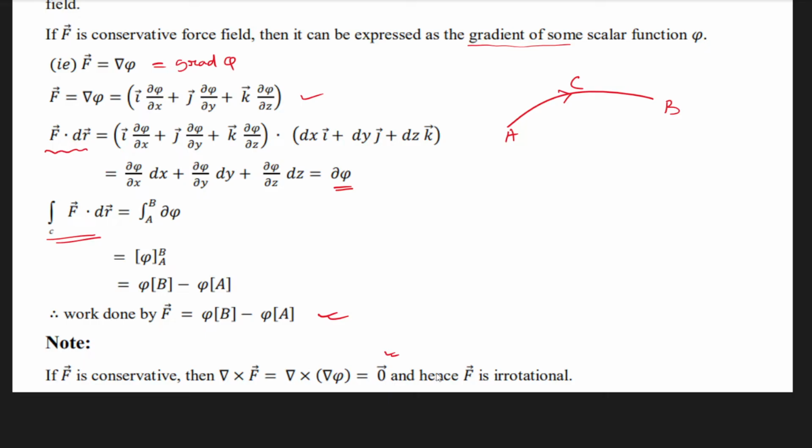And then we also say that the force is irrotational. So we already got it in curl, right? Curl of a vector field. Now let us do some examples. Line integration is very easy. We only have simple problems.